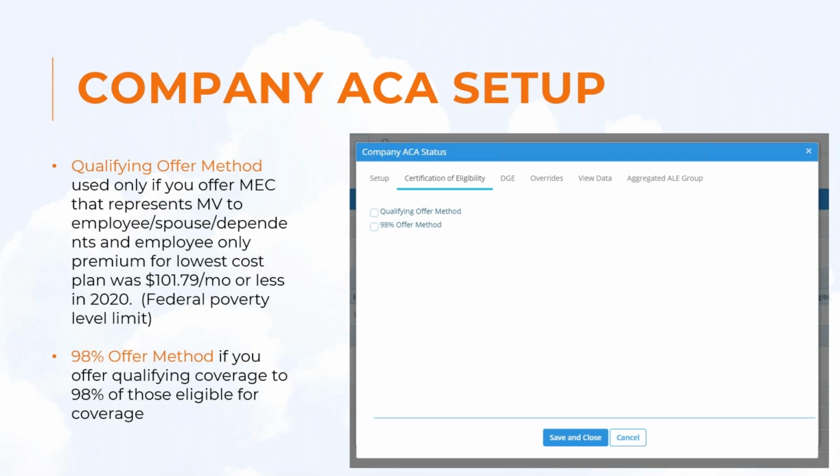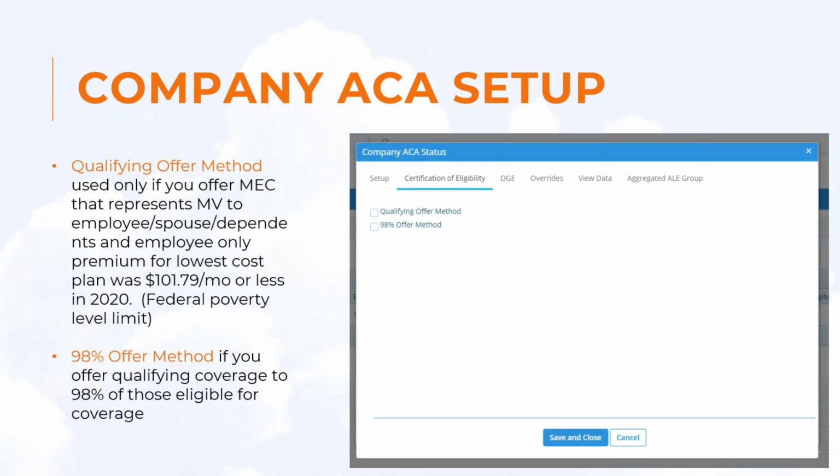And then the next line over is certification of eligibility. You're going to check one of these boxes or not. You don't have to check either one of them. But if you offer minimum essential coverage, and that's MEC, that represents minimum value, and those are two key words in ACA, and you offer that to the employee, spouse, and dependents, that's one part.